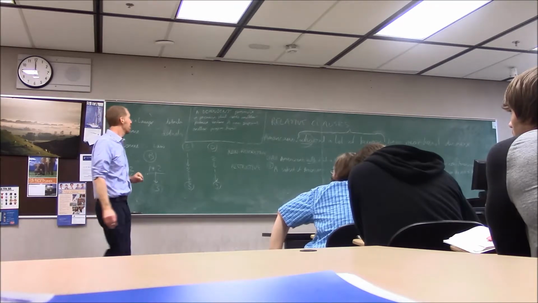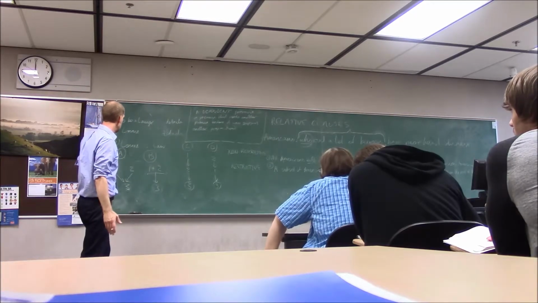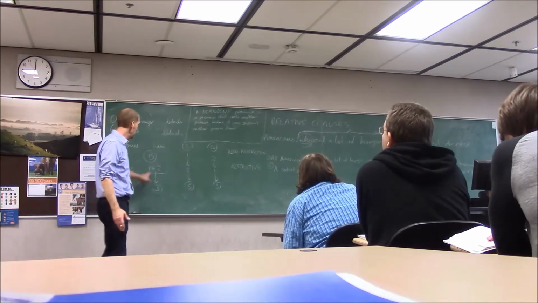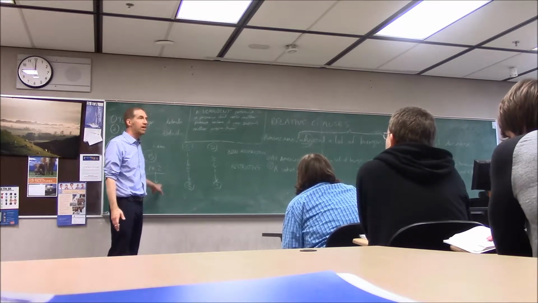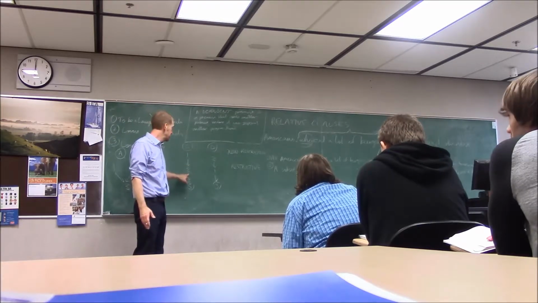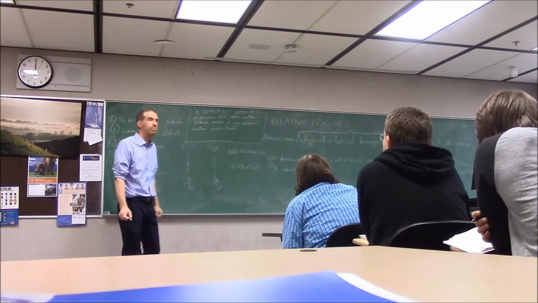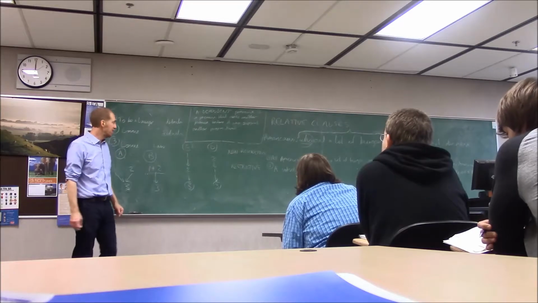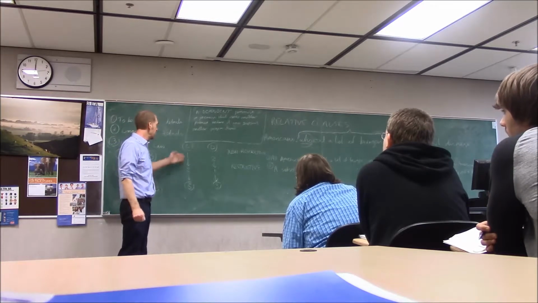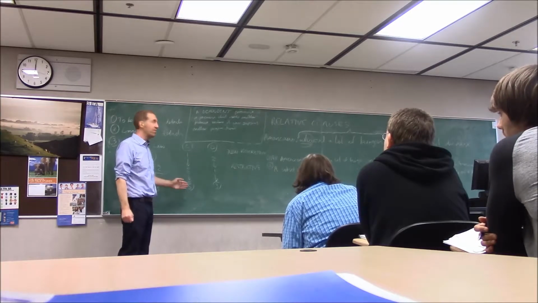Now, let's go through. Here are the 4 possibilities. Here, 1 supports 3 by itself, 2 supports 3 by itself. Here, 1 and 2 working together can support the conclusion. Here, 1 supports 2, and 2 supports the conclusion. Here it's reversed. 2 supports 1, and 1 supports the conclusion. Incidentally, in these 2, you've got an obvious premise, an obvious conclusion, and a sort of middle thing.